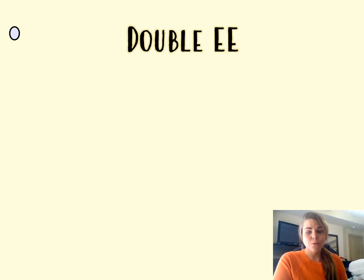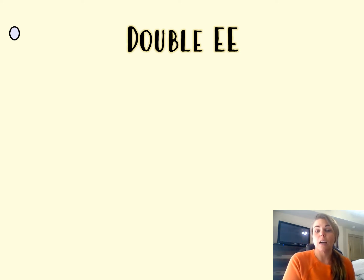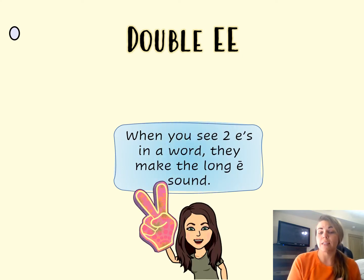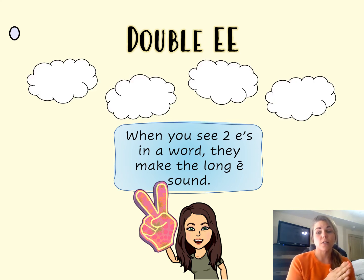All right, another way that you can make the long E sound is with a double E. So sometimes when two vowels work together, they make the same sound. So right here, two E's inside of a word are both going to work together to make the same long E sound. So when you see two E's in a word, they make the long E sound, double E. So here's some examples, ready?